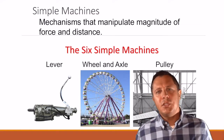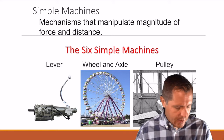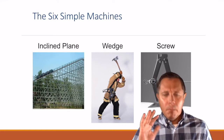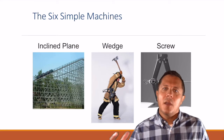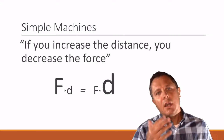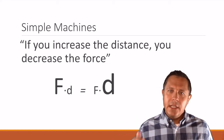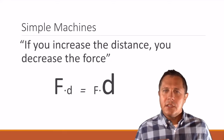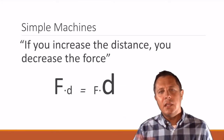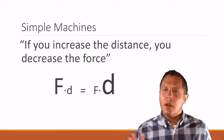You've learned about simple machines — probably in third grade. We have lever, wheel and axle, pulley, inclined plane, wedge, and screw. But now we need to go much more in detail and talk about the math behind it. With a simple machine, like the ramp, the idea is that you are going to increase the distance you travel to decrease the force. The force is going to be much less for you when you use a simple machine. We'll say anything we do is frictionless to make our lives a little bit easier.